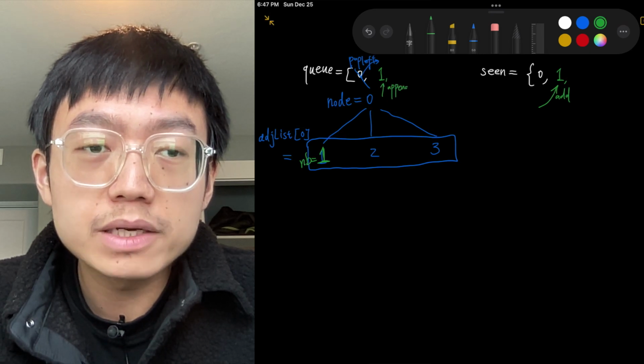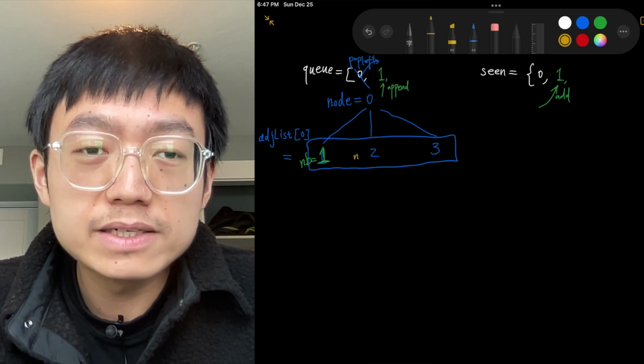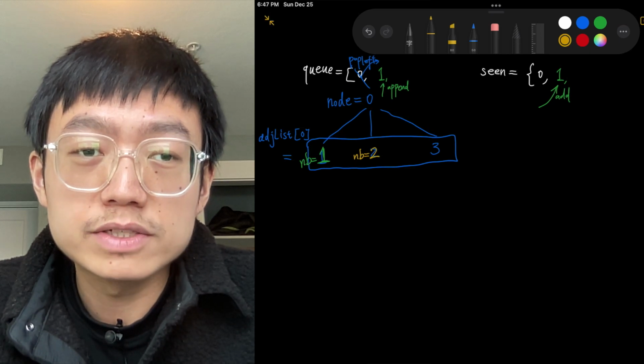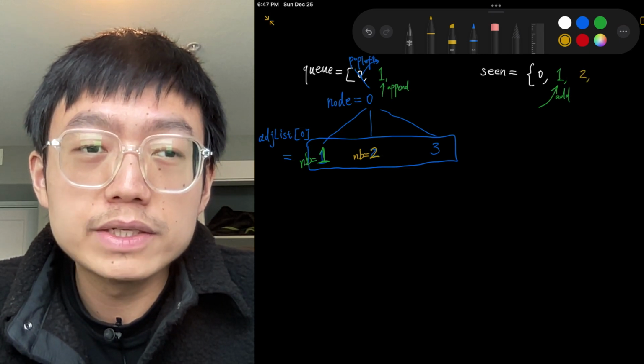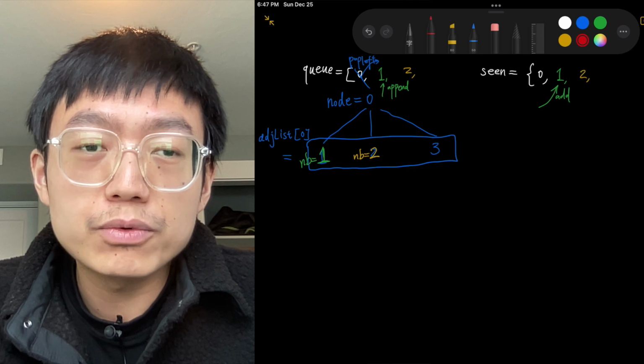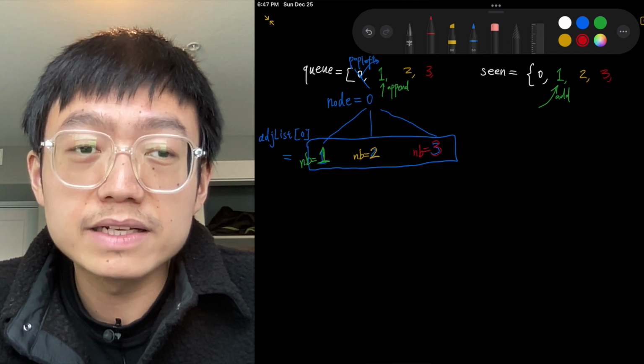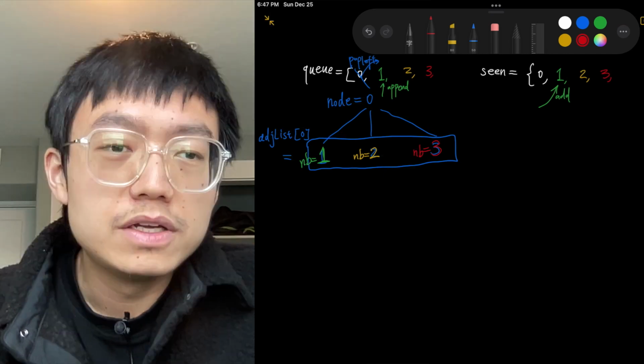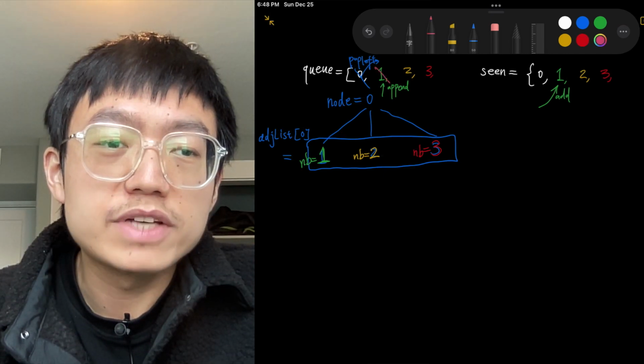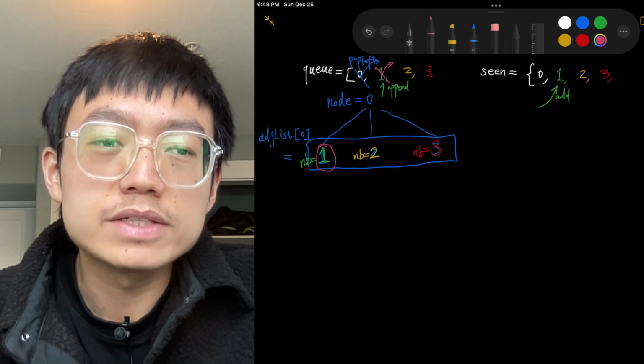Then neighbor 2, never seen before, so we add 2 into the seen set and append 2 into the queue. And when neighbor is 3, we have never seen 3 before, so we add 3 into the seen set and append 3 into the queue.